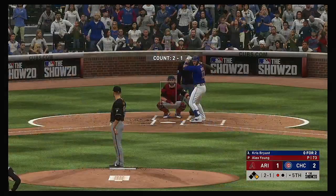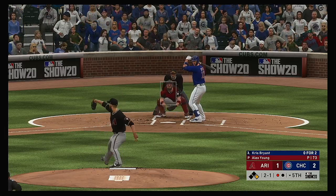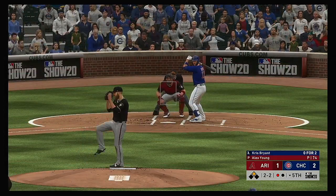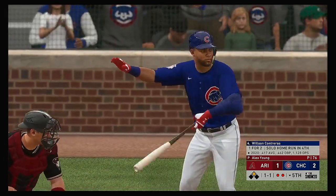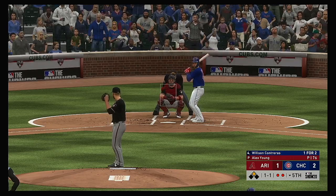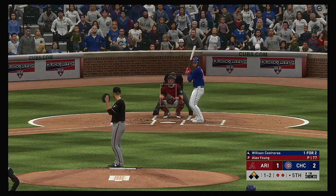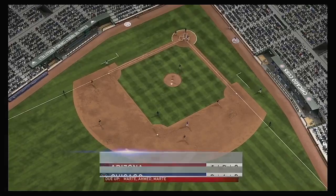Digging in next will be Chris Bryant — he's hitless in his two at-bats so far. There were billboards outside Wrigley while he was still in AAA, and what does he do when he shows up? Rookie of the year. And he's in at second safely with the stolen base. The 2-2 is a wave and a miss — he struck him out. Wilson Contreras comes in one for two with that home run he hit earlier. Swung on and missed, and that's the final out of the inning.